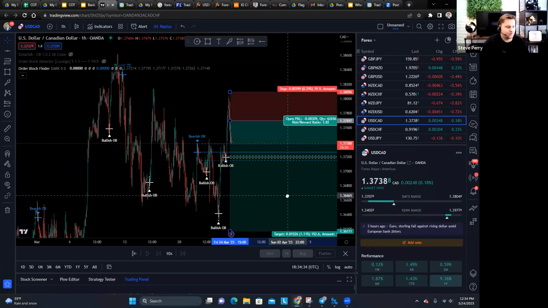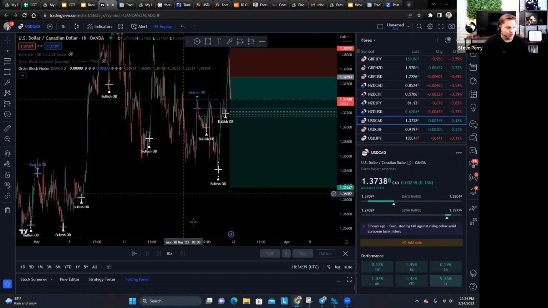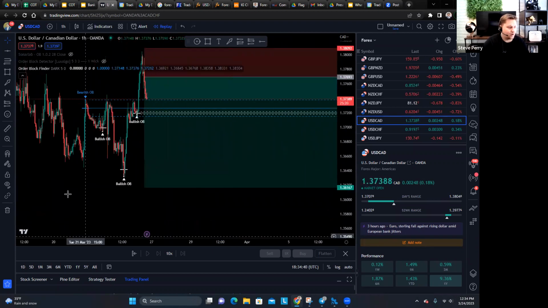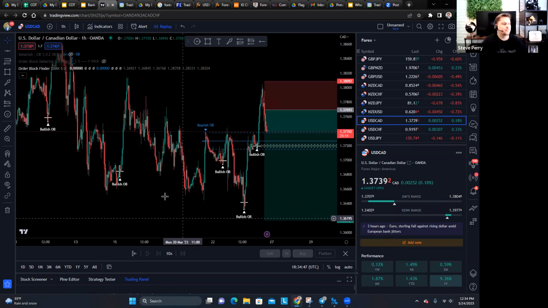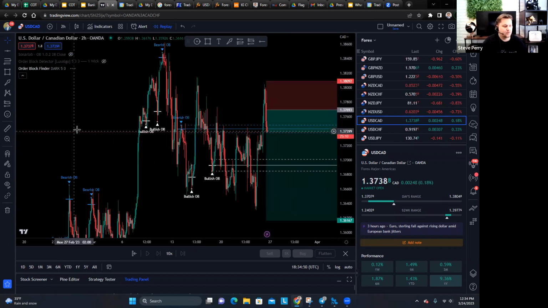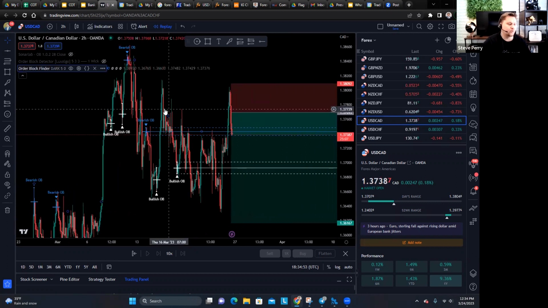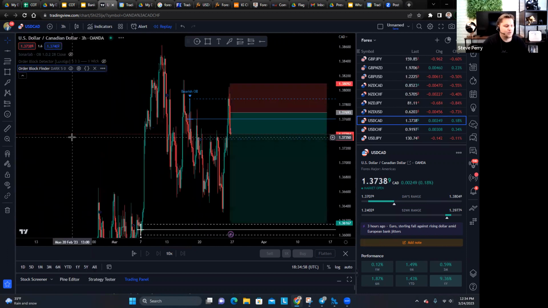Well, that's interesting. They're saying this is a bear block, right? Yeah, the blue's a bear block. That's a bear block, but then they're saying there's a bull block right here. We'll see. That's on a 1 hour. Let's see what the 2 hour says. I've never used this one before, and so far I don't like it that much. And it's crazy to me because a lot of people are using this one.